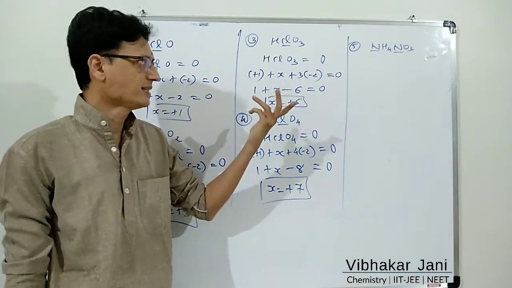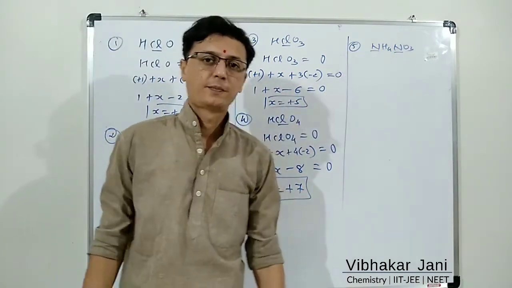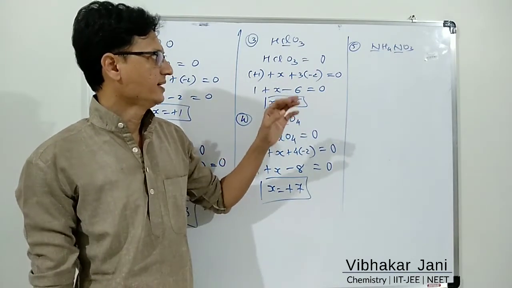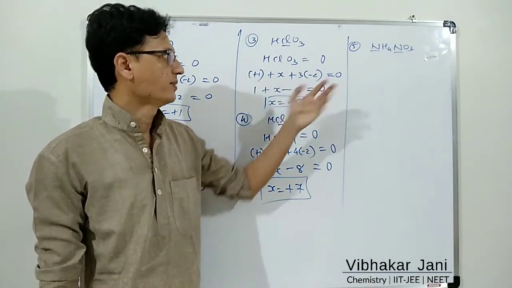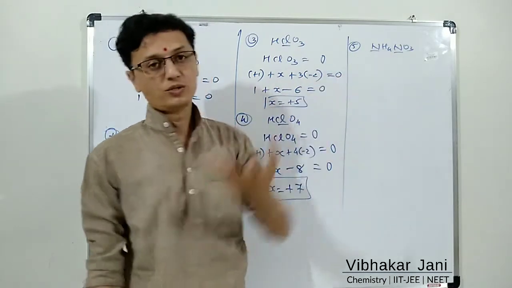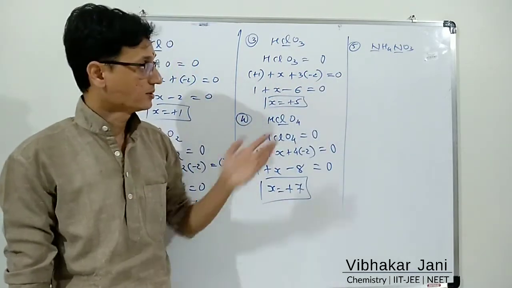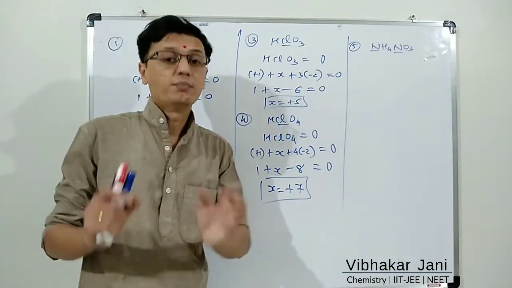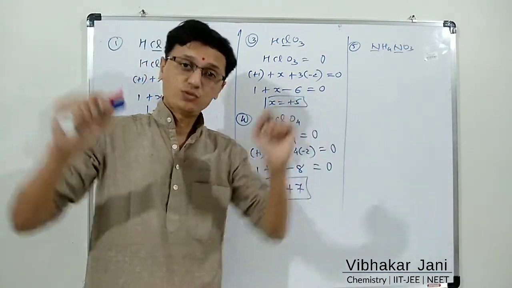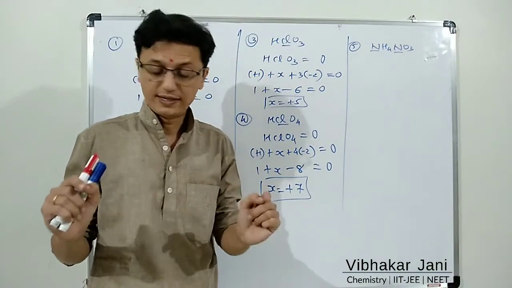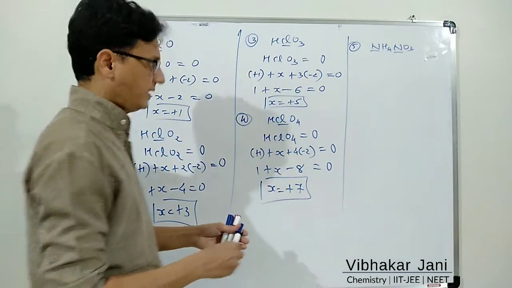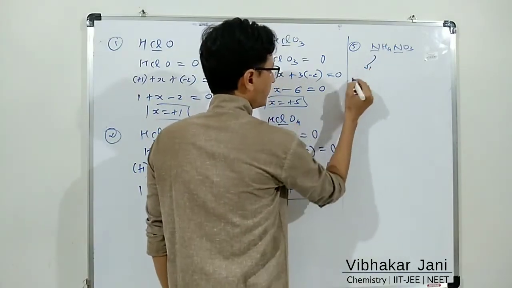It means the elements are the same, but they are in different positions. So in that case, you cannot find the oxidation state of nitrogen by just writing N2H4O3. It will not be correct because this is an ionic compound. So you have to divide both these ions and calculate the oxidation state of nitrogen separately for both the ions. Okay, so first of all, let us divide this compound into two different ions.